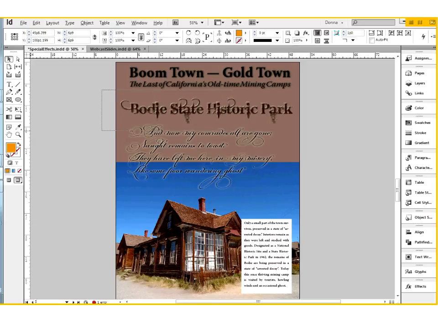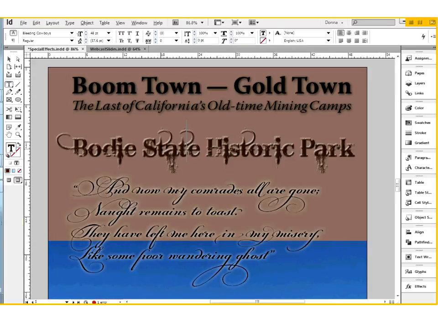So if we take a closer look here at the Bodie State Historic Park, this is that Bleeding Cowboys font, which Cindy is the one who introduced to me. I had never really worked with it before, but it's a free font. You can also just Google Bleeding Cowboys, but I just love the effect of this font. So I just took this, and I'll also show you a sample that Cindy did for her class. This is kind of her creation. And you can see what she did with this page, and I'm sure I'll be able to find some previous student work to give you guys some ideas.